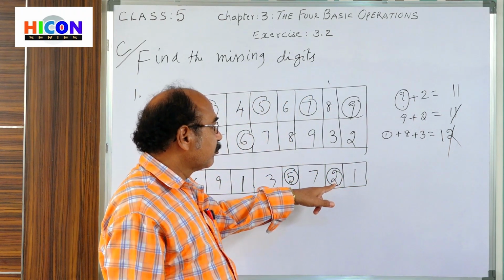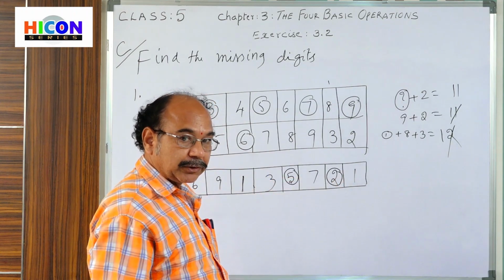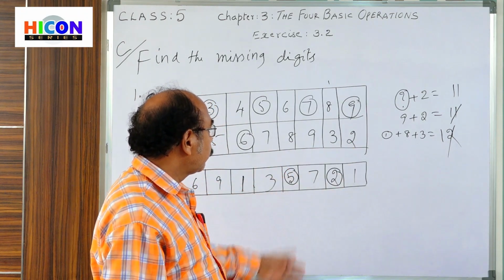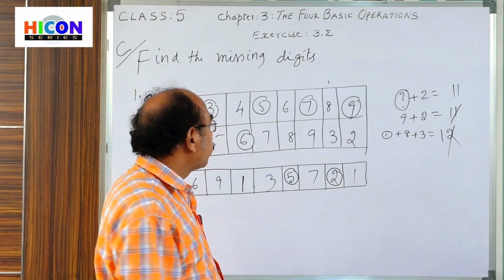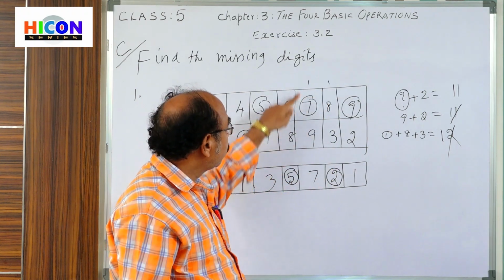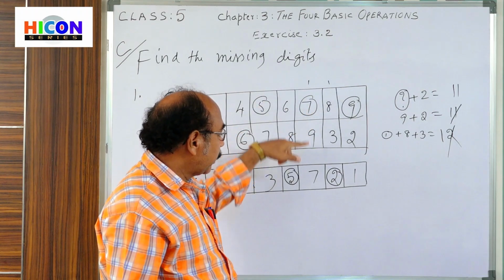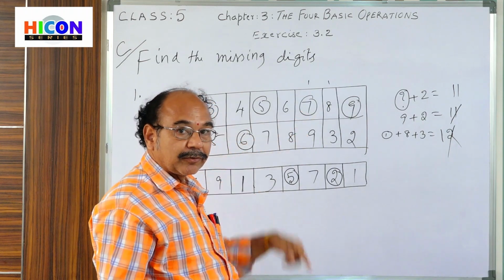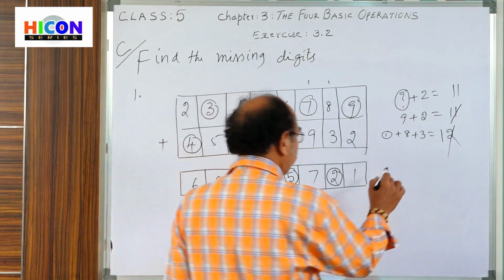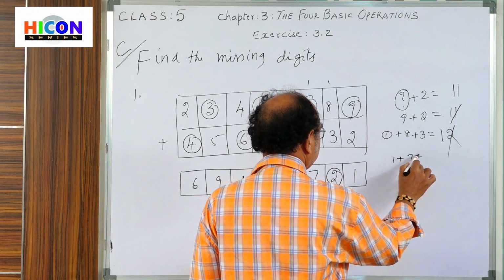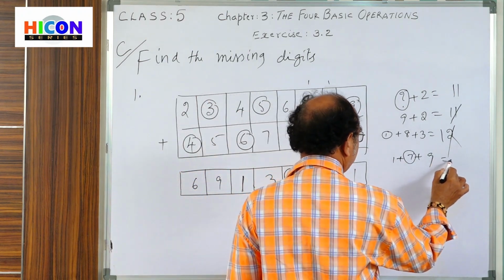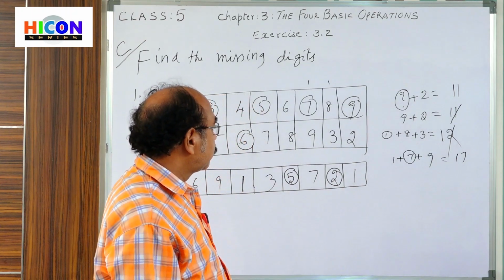We write here, that means in this blank 2 we write. Now 1 is there. 1 is to be carried to the next place, that means hundreds place. Now 9 plus 1 is 10. Here blank is there. To get 7 here, what is to be added here? 7 is to be taken. If we take 7, then 7 plus 1, 8, 8 plus 9, 17 will come. Here 7 is the blank number. Then how much do we get? 17 we get. So here 9 plus 1, 10.